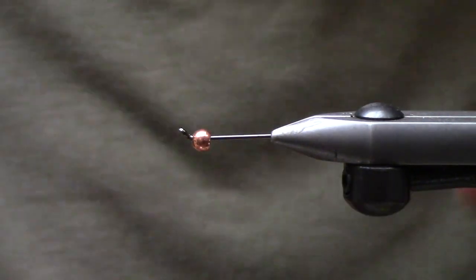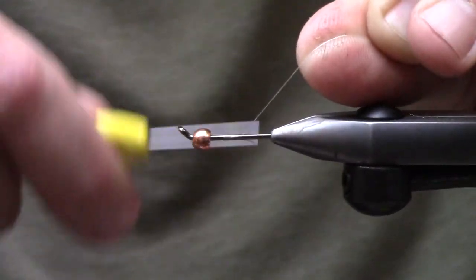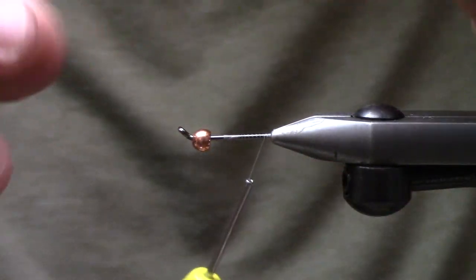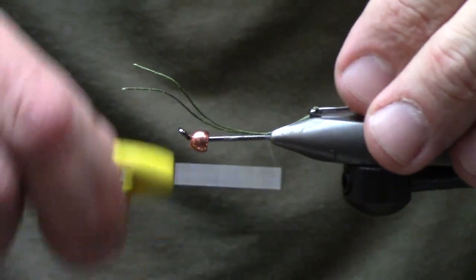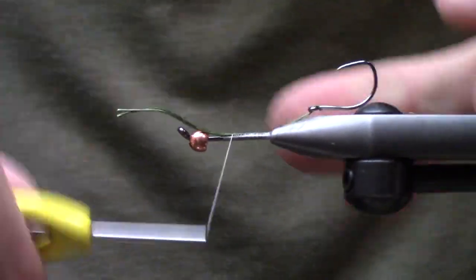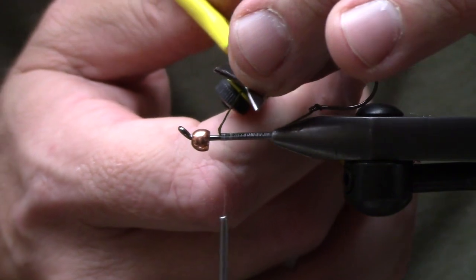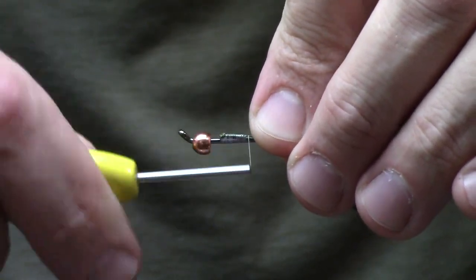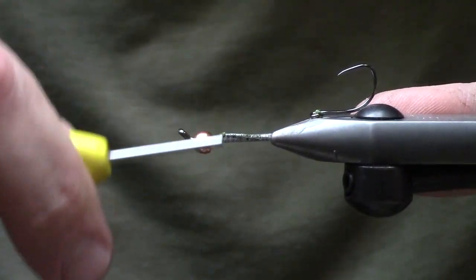What's up guys? Matt here from Loon Outdoors and today we're going to be tying a fun little fly that I call the Repeat Offender. I have a Firehole Sticks shank in here and I'm going to be using one of their little intruder hooks as well. This is a size 8 intruder hook on some 85 pound braid. I like there to be a little bit of wiggle room here. This fly is an evolution of a fly I designed called the Perpetrator — an October caddis swing fly for steelhead. We use it here in northern California and southern Oregon out on the Deschutes as well.